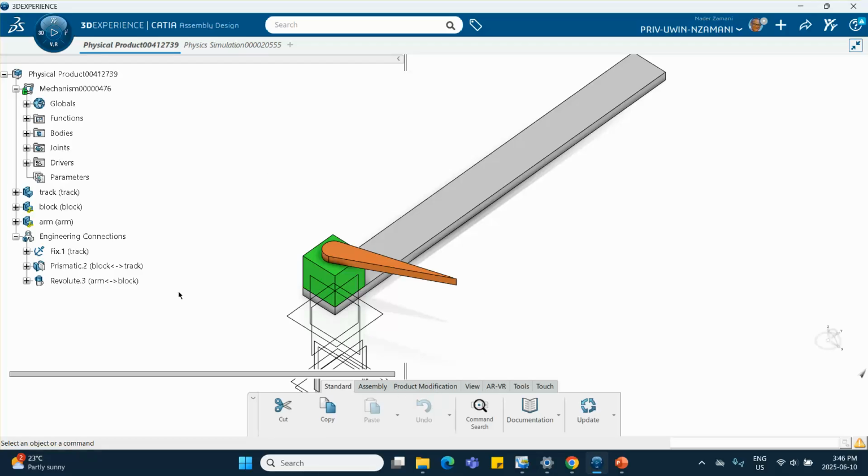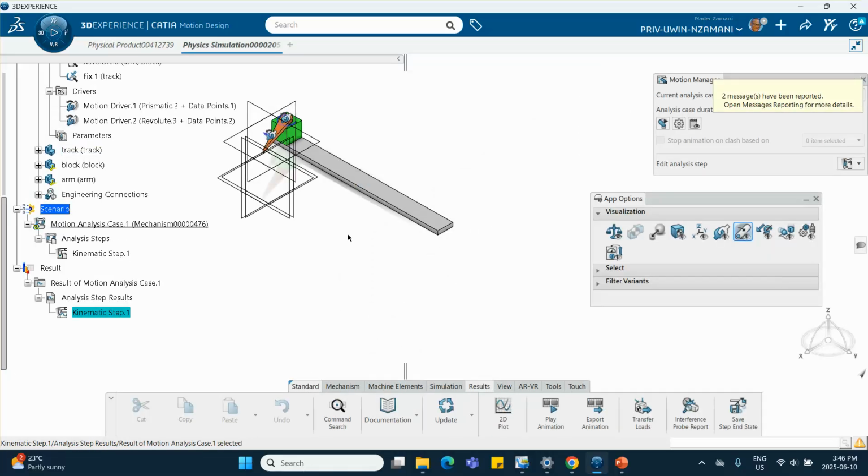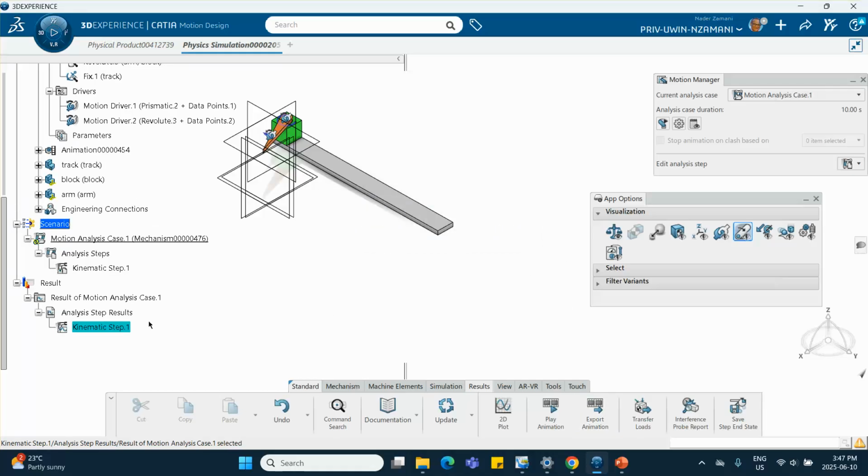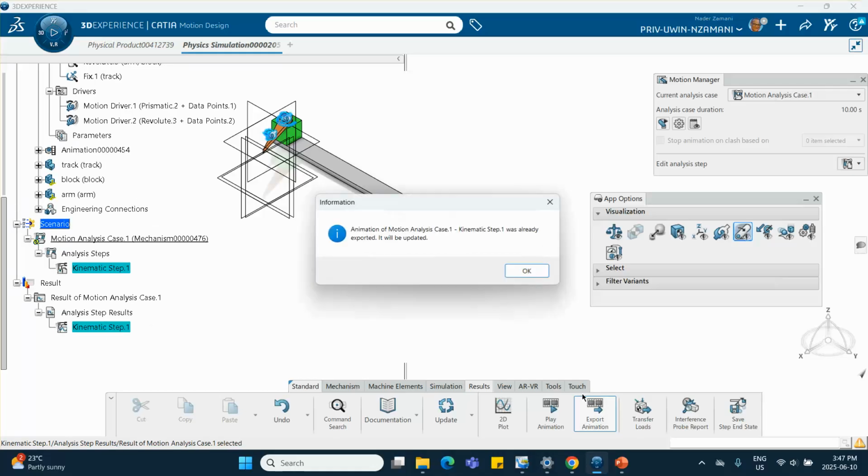So what I can do is I can go back here. You see, you go here under results, export animation. See that? Export animation. I have to select it first. Select export animation.